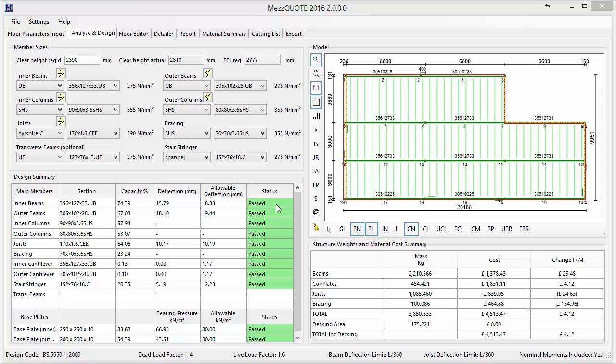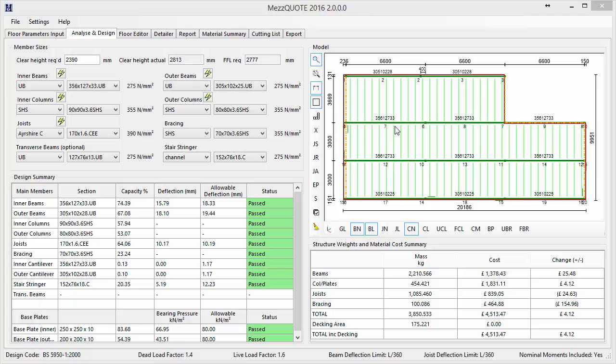What you can do when you export a floor is you can tell MultiSTEEL in AutoCAD what size plates you want to use for top plates and for base plates. I'm happy with the base plates that I've got chosen here because my bearing pressures are very reasonable. But I want to just have a quick think about my cap plates. These inner beams have a 127 flange, and my standard cap plate has a 100 wide flange. So really I want to use a slightly wider cap plate.